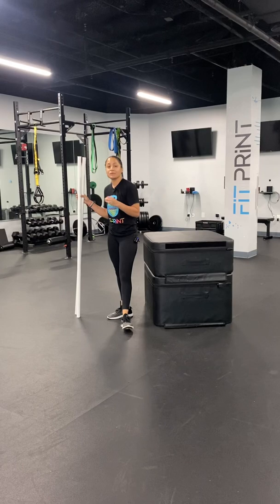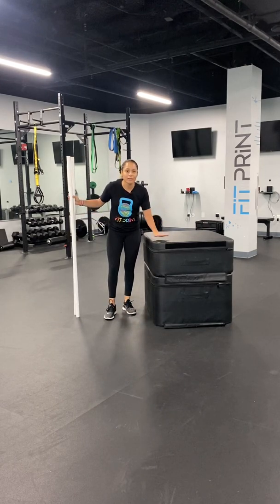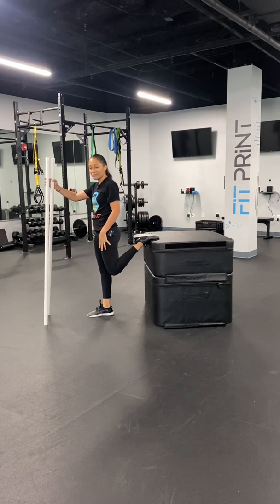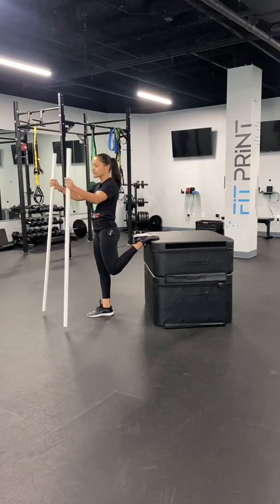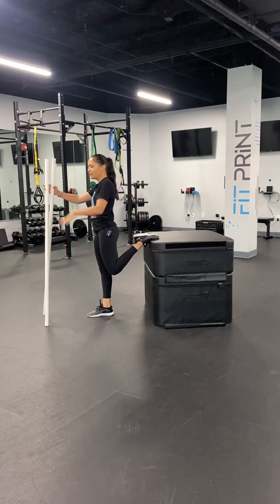And what we're going to do is an isometric contraction. You can either have a table or a countertop that you'll put your foot on, and you're going to hang out here for a little bit, so you'll feel a stretch in the front of your thighs. You're going to have something for support, whether it be a box, a broomstick, two sticks, something just to stabilize you so you don't have to worry about balancing. So all you're worrying about is creating that contraction. Now you're going to hang out here for about a minute or two, just to let your body adapt to this position. And then we're going to go for your isometrics.